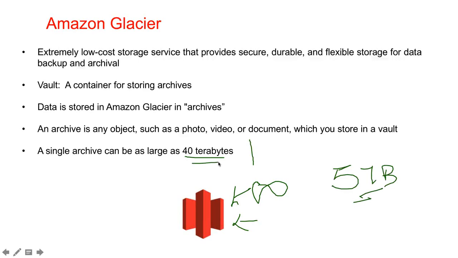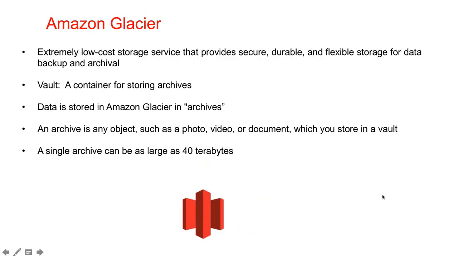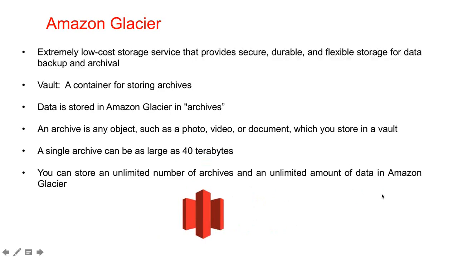So a single archive shouldn't exceed 40 terabytes in size. If you abide by this condition, you can store an unlimited number of archives and an unlimited amount of data in a single Amazon Glacier vault.